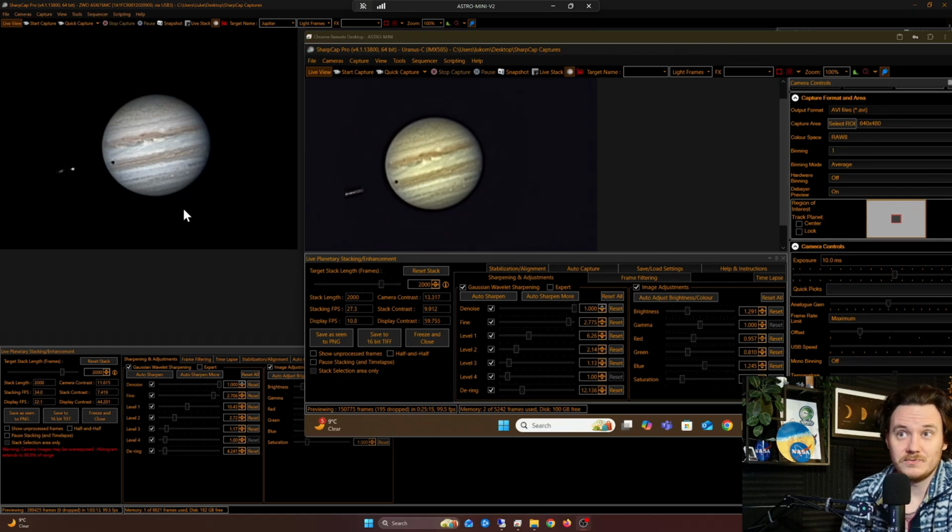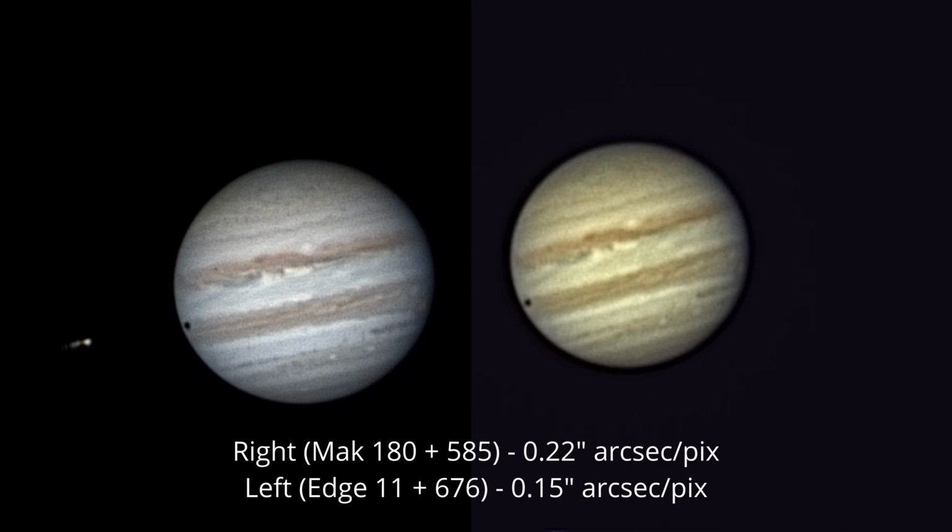It'd be nice to revisit this with an IR pass filter on both cameras, but as I said, it's not something I can do tonight in a hurry, and this has been revealing enough for me, I think. So overall, I'm impressed with the Skymax, but I'm very impressed with the Edge. There's not much more really to be said than that.